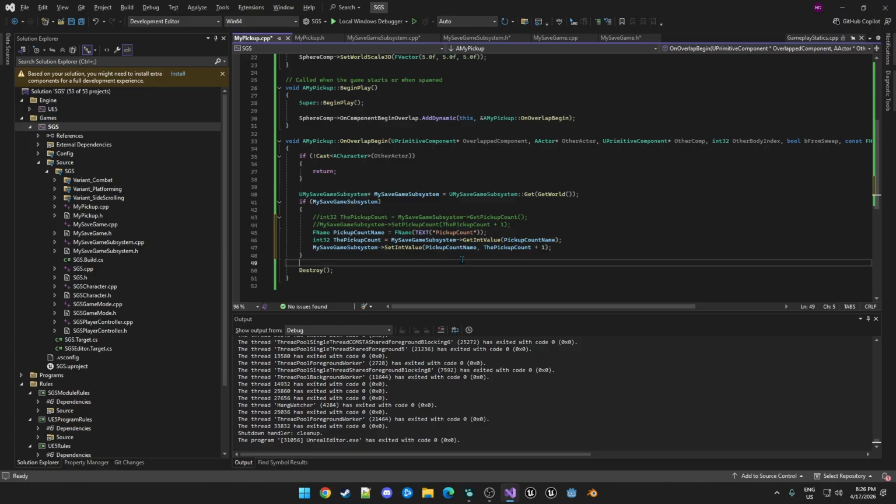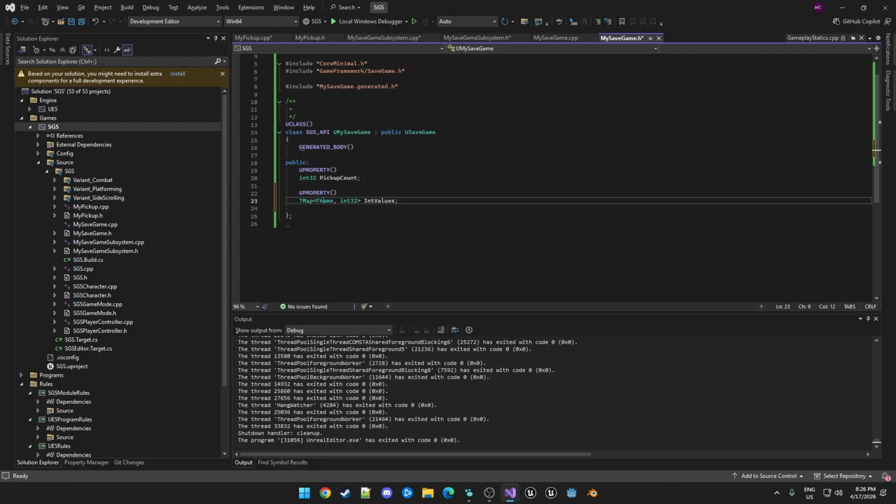So while the system is more generic and it's easy to just add any new value by using a unique FName, the problem is then you have text or a string literal that, if you want to use in multiple places, you have to make sure you're using the same thing. In which case you could also, if you wanted to, make this an enum, and then you have to manage the list of enum values or whatever else. But since we have this set up like this, we're going to go back to the editor, and I'll show you the change there as well.